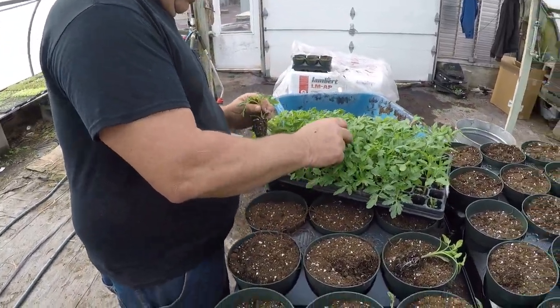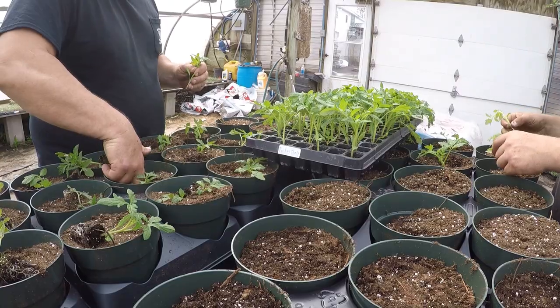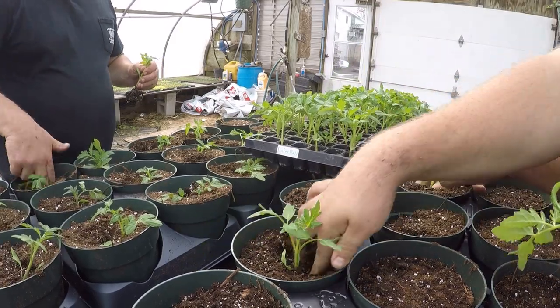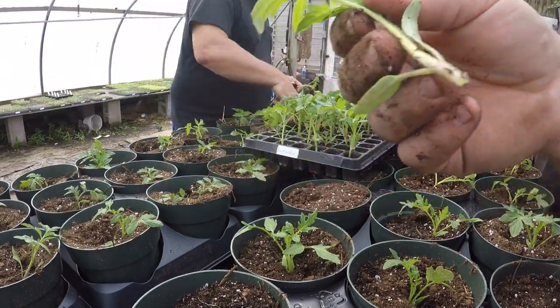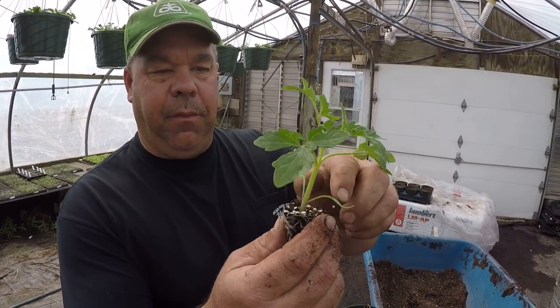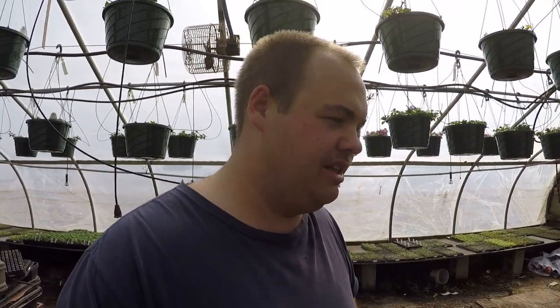What variety are we on now? Big Boy. Big Boy - I'm guessing that's bigger than Better Boy? Yeah, you spell it differently. Wonderful. Look what I did - Dad, because I broke this, is this plant useless? No, a tomato plant will root if you stick it in the dirt. Did we just get a veggie fact? Tomato plants root right out the stems - it'll grow roots all the way up the stem if you put it in the dirt. So even if you're planting your tomatoes and you break the roots off, they'll still grow. What's neat is you can do that with tomatoes but you can't do that with other plants. If you break your roots off your peppers, cabbage, broccoli, anything else, it's not going to grow back. But with tomatoes, it will grow back.